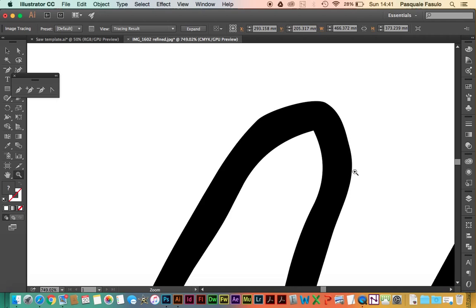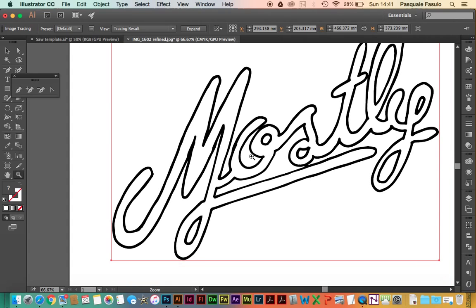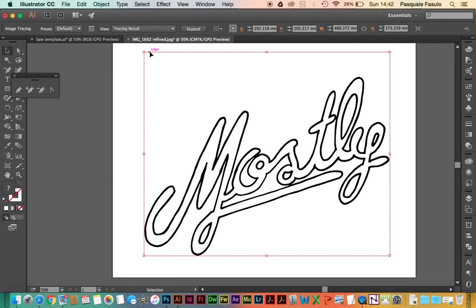It's now read every line, every pixel, and it has made it into a solid vector line. It's done that the whole way around, and it's also filled the background a colour. This is the point where it's going to start getting complicated, and please bear in mind that if you're not sure of what you're doing, or you've got a bit stuck, it's not the end of the world. You can always go back.